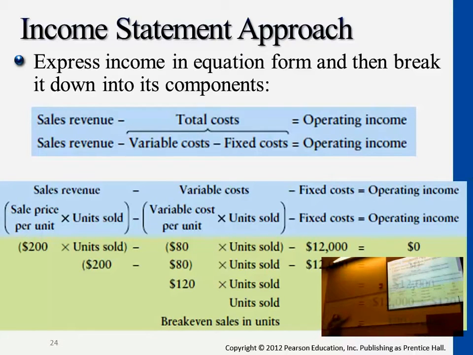So we find out the X by subtracting variable cost 80X from the sales revenue we're generating, 200X, which gives 120X, minus the fixed cost portion. And again we want to find break-even, so we set the operating income at zero. The break-even point determines the threshold: if you go above it, you're getting profit. If you go below it, you're getting a loss. So we set it at zero because we want to know what this X portion is. Okay, so how many events should we get in order to cover? We should be getting 100 events.